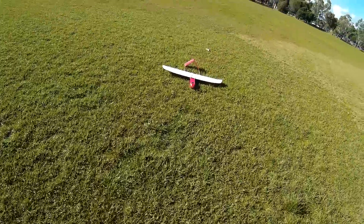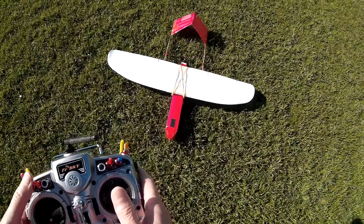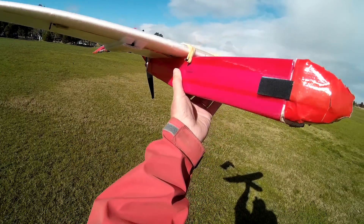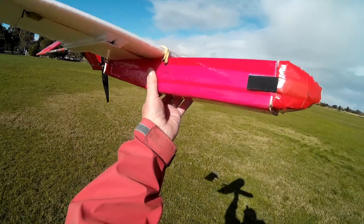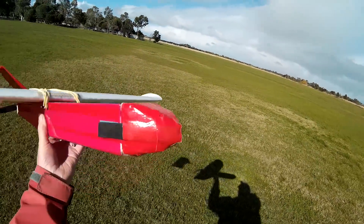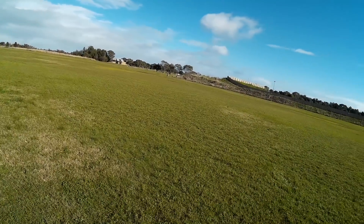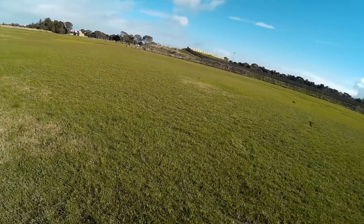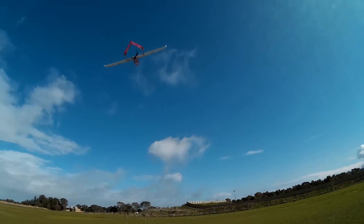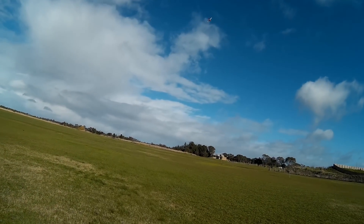Oh look at that vertical descent! So now it's just got ailerons. If I switch it, I've got ailerons and rudder. You can see the prop hanging down below the fuselage there, so I've got to be careful to drop my hand down after the throw so I don't chop my fingers off. Got to wait for that gust to go away — look at the swallows, aren't they beautiful? All right, let's go. This is without rudder and aileron — that's just bank and yank, nicely.